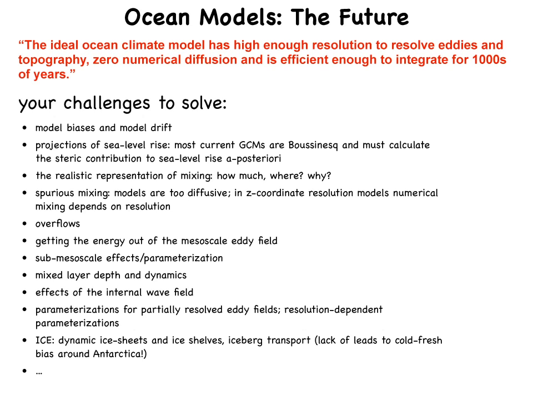Sub-mesoscale effects and parameterization. Sub-mesoscale effects are probably an important way of getting the energy out of the mesoscale field, but we need to understand how and how to model them. Mixed layer depth and dynamics continues to be an important area. Effects of the internal wave field. We think that the internal wave field is probably very important to the where, when, and how of the mixing problem. But we're still a long way away from resolving internal waves in the ocean in these global models.